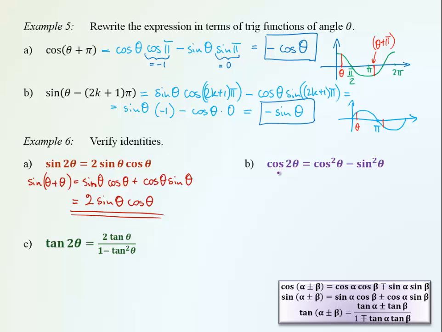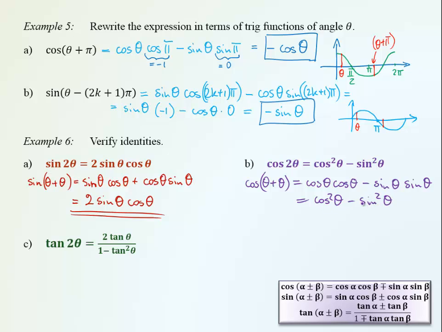And now again, I will encourage you to try on your own. Justify that cosine double angle can be written as cosine square minus sine square of a single angle by using the sum of angles formula for cosine. So cosine of theta plus theta can be seen according to this formula as cosine theta times cosine theta minus sine theta times sine theta, which as you see is what we wanted. Cosine square theta minus sine square theta.